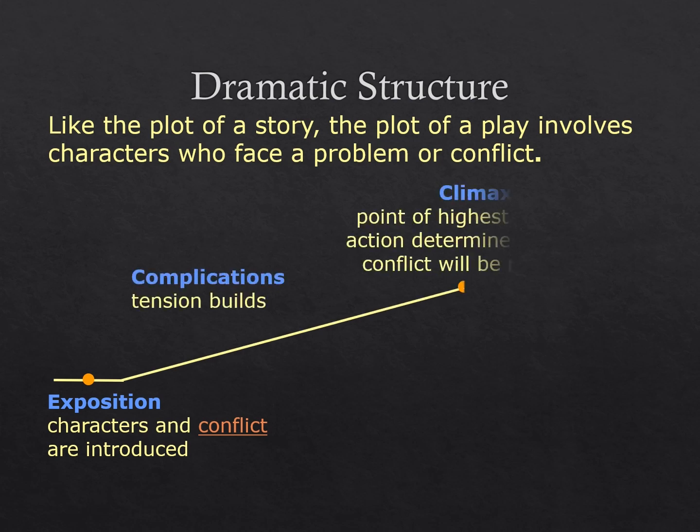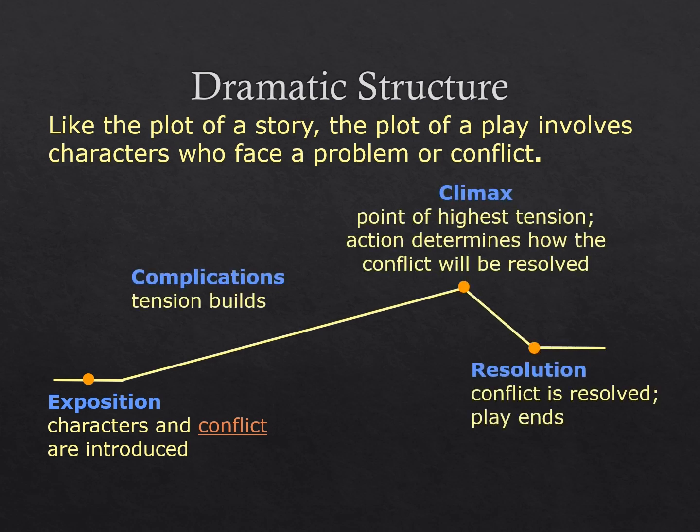For the dramatic structure, like the plot of a story, the plot of a play involves characters who face a problem or a conflict. So it has almost the same structure or elemental structure as the plot of a short story, but in the plot of a play, there are only 4 parts or 4 elements for that matter. We have the exposition, complication, climax, and the resolution.